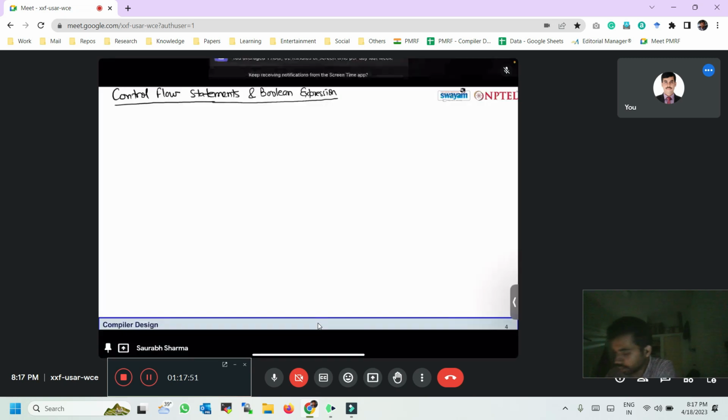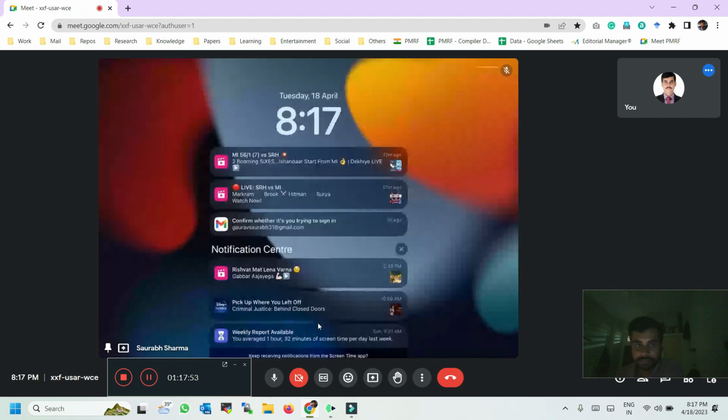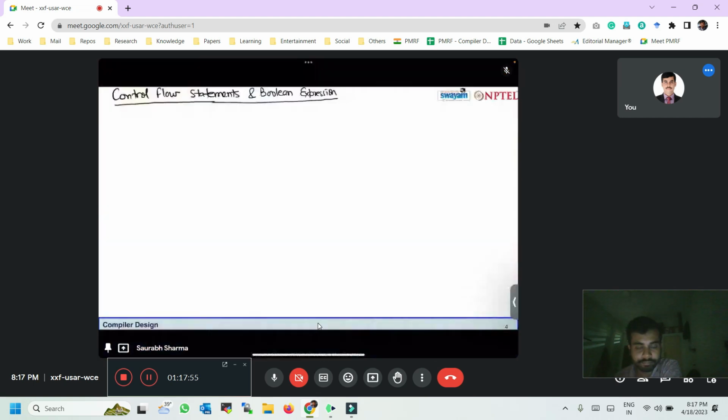For example, what I was telling is that Boolean expressions are typically used along with if then or if then else or while do statement constructs.